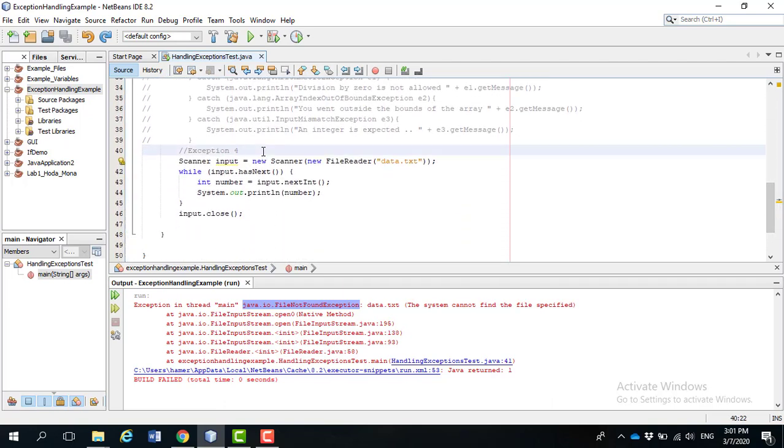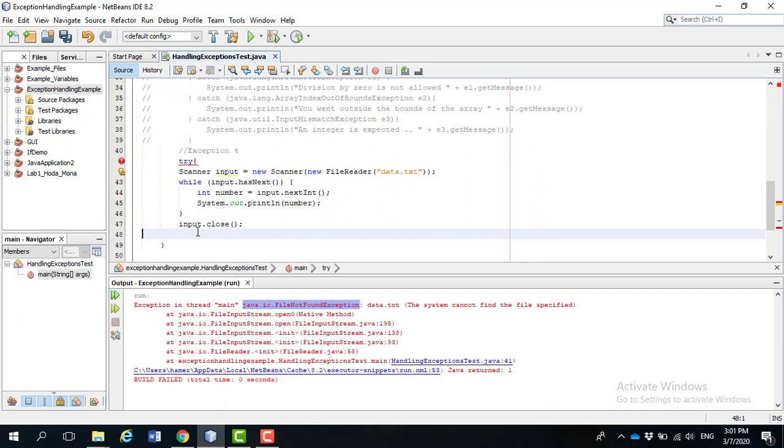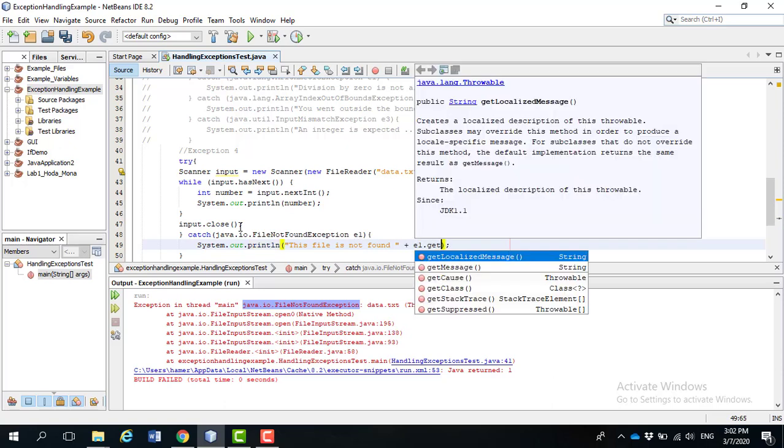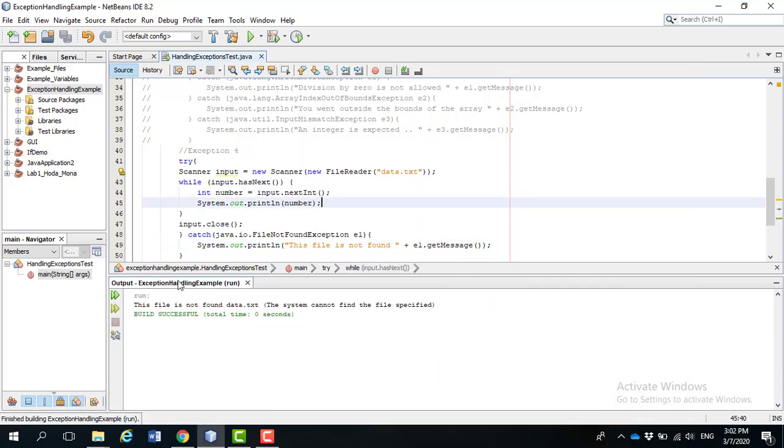So what do we do? I add a try and close the try and add a catch for the FileNotFoundException, and I call it E1, and I'll write the message "This file is not found," and I can add E1.getMessage. When I try again, then nothing will crash and I will see "This file is not found."